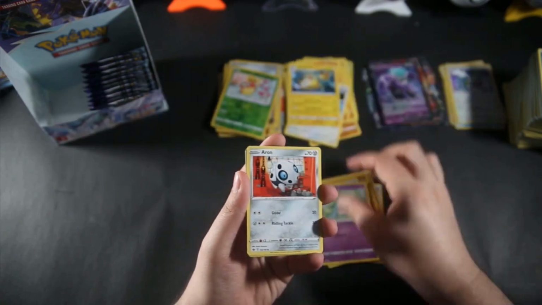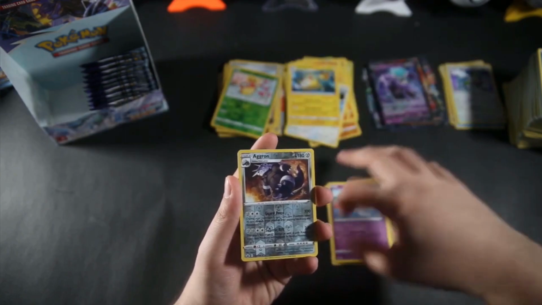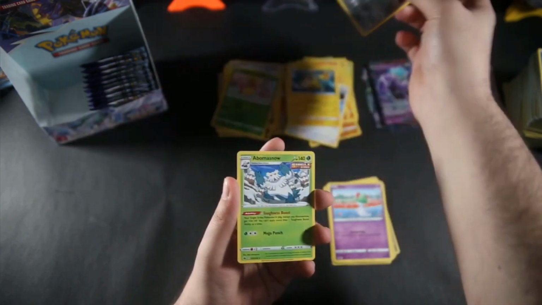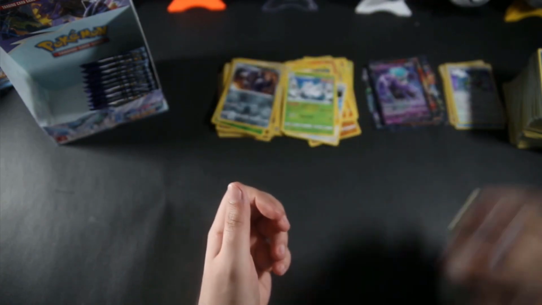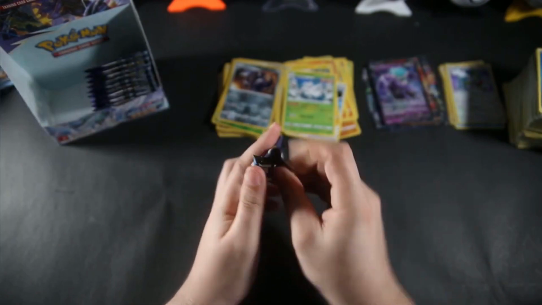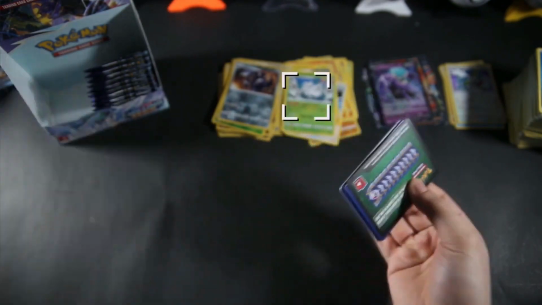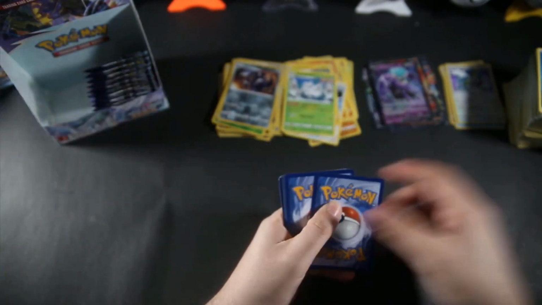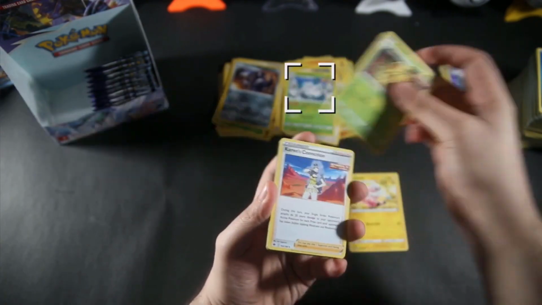I'm not complaining though. I'm having a ton of fun opening this box. Ooh, Aggron, reverse holo. And an Abomasnow. Not holo. And at this point, I want to call it. I feel like you're going to get a sick card. I just don't know what. You think so? I'm going to try and call. You got a sick card, though. Yeah, but you're going to get one more.